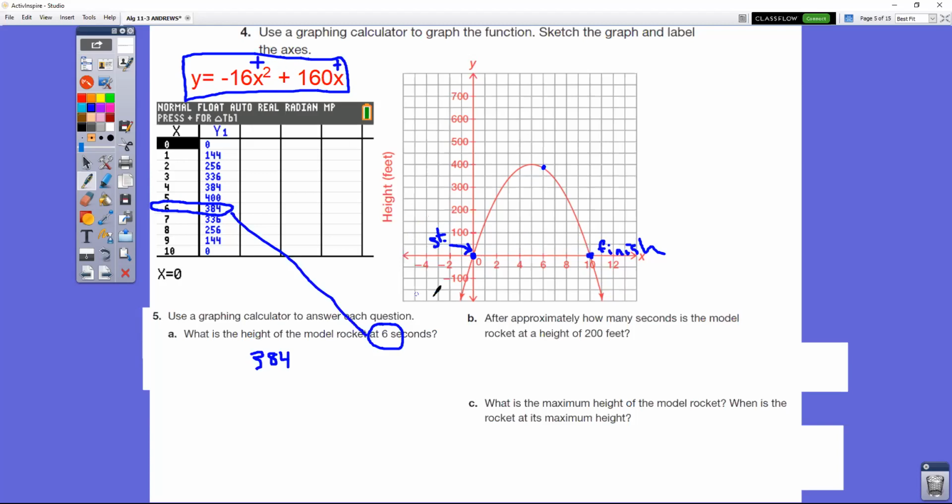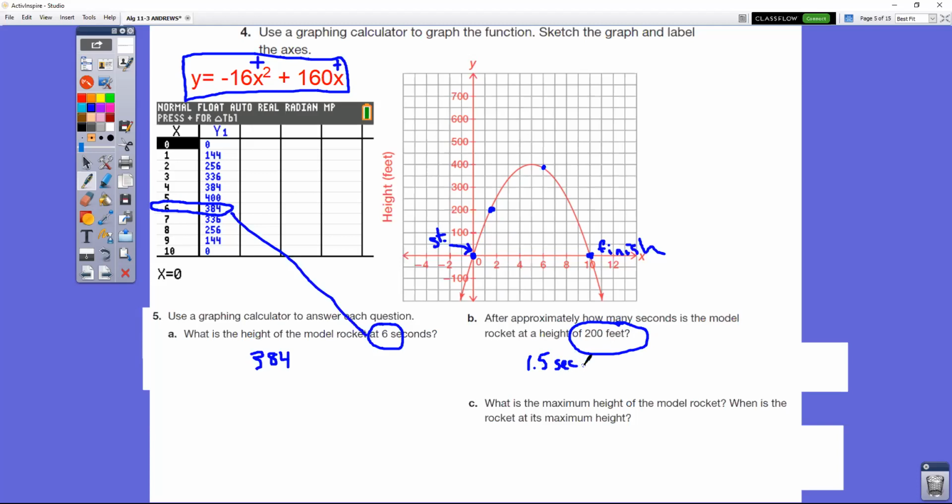Now, if you just had the normal equation, you'd graph the whole thing. But according to our problem situation, our rocket's not going to start below the Earth. All right, it's not going to start underground and launch up and down. So it's just going to go here to here. Now, if I follow the flight path of the rocket, I'm at 0 feet, 100 feet. It's going to reach 200 feet right here. At approximately what time is that? I'd say at approximately 1.5 seconds, it's at 200 feet.